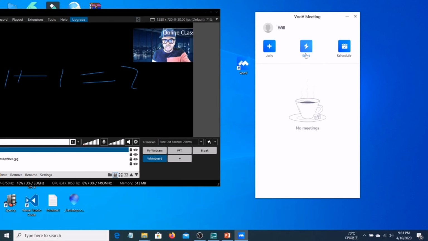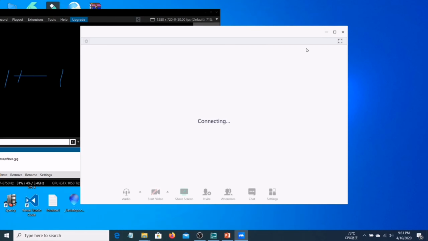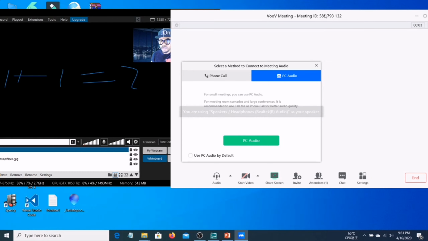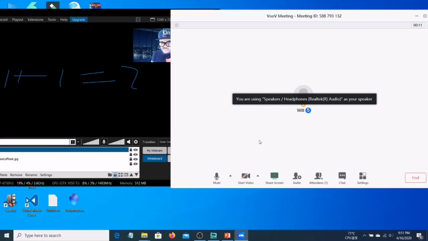Since you're the teacher, you're the one who starts the meeting, right? So you start a meeting and then share the ID with your students. Once you start the meeting, there is the ID right there, which you can share with others who have the app to join.